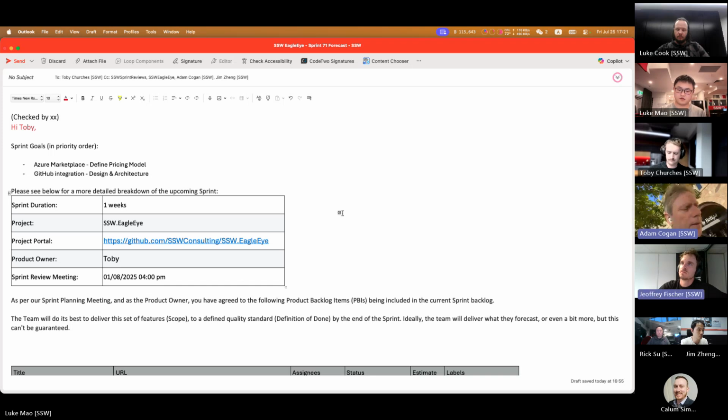Did anyone in the team other than Geoffrey do UI stuff? I think Jim did some UI stuff. I think I did a little, as part of the pricing PBI. Right, but do you remember I said to you in the last sprint, it's probably better to give as much of that stuff to Geoffrey as you can so that you can get this deployment stuff done as quickly as you can. Yes, I remember.